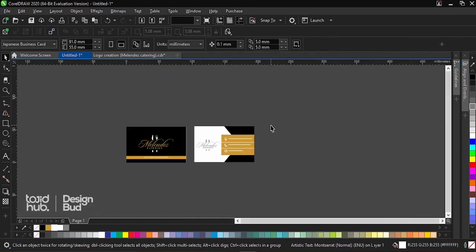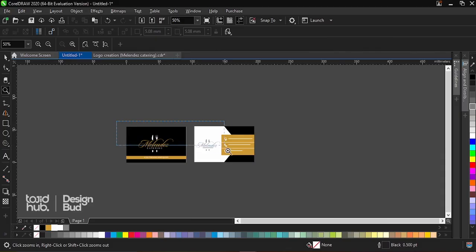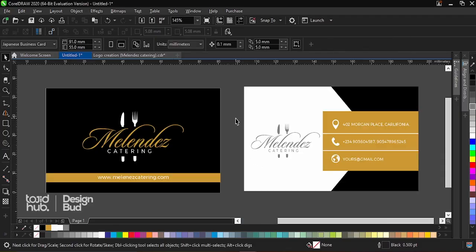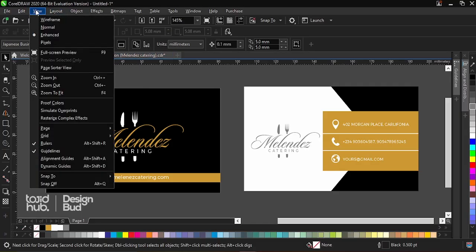Okay. So here is the sample of the complementary card, just a simple complementary card design for the Melendez kitchen. For you to do a full preview of it, you come to the view menu, then full screen preview.